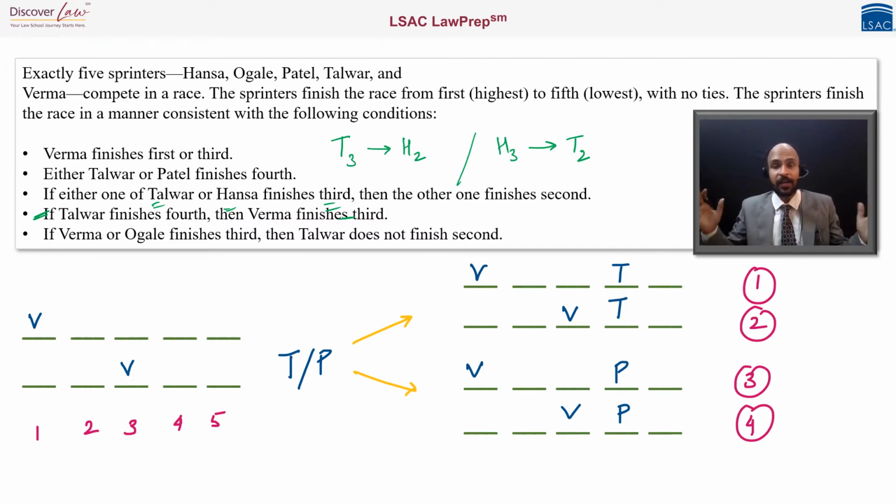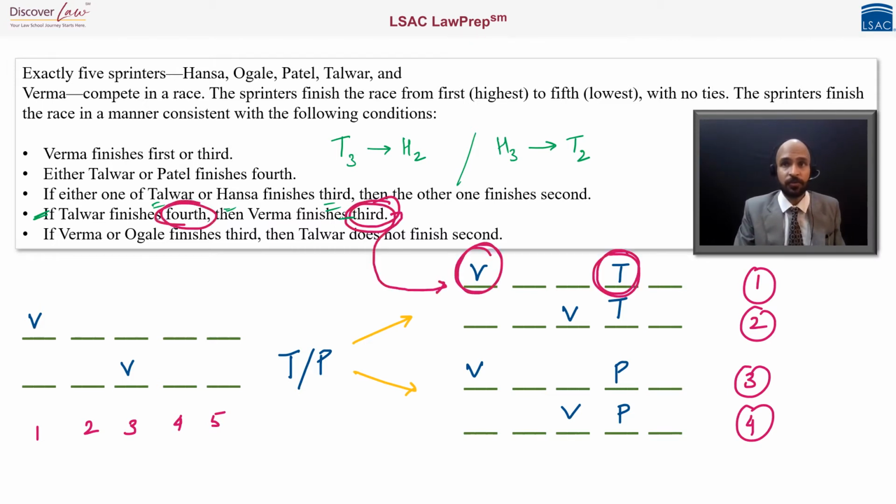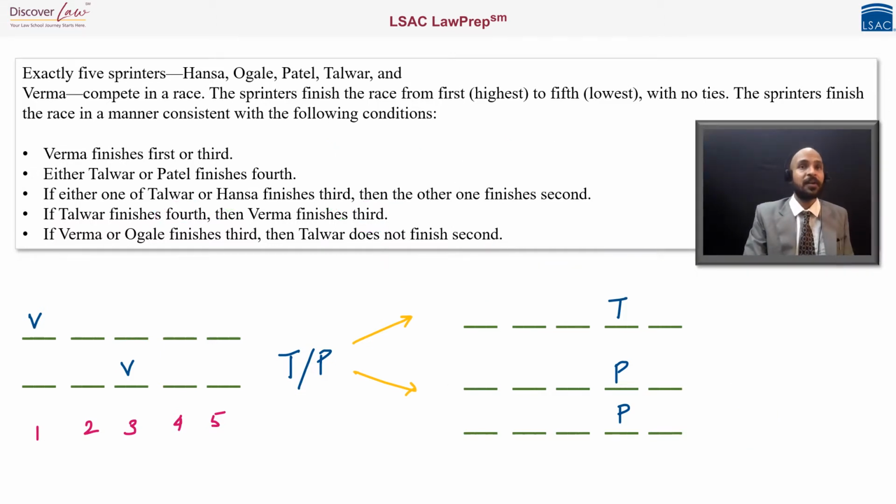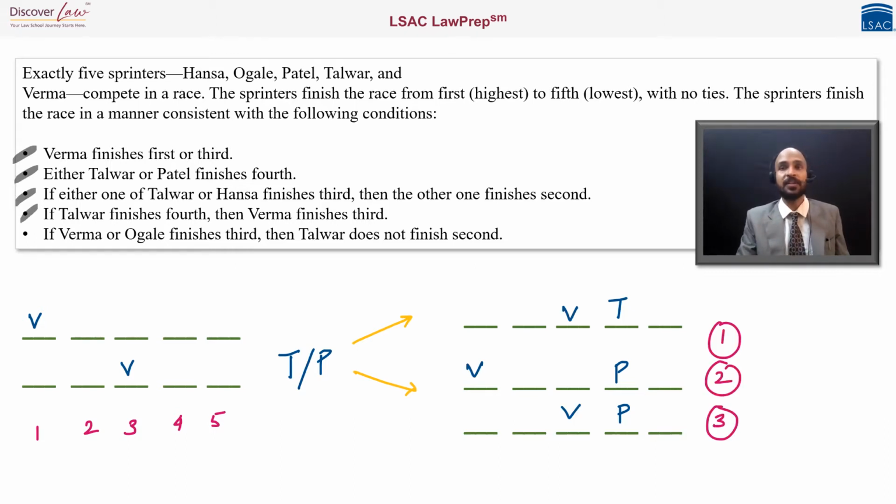Right? And as you look at more conditions, the number of possibilities reduce. So the moment you look at the fourth rule and you see that it does not work, it does not augur well with the first possibility, we have to eliminate this one completely, which means that the first does not exist. So let us now look at the three cases that remain. So after having looked at rules 1, 2, 3 and 4, we know that only three possible cases remain.